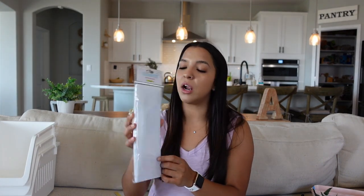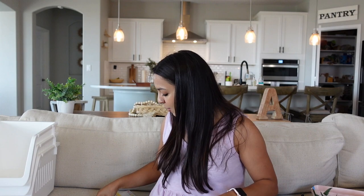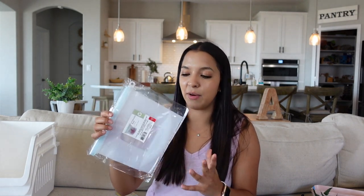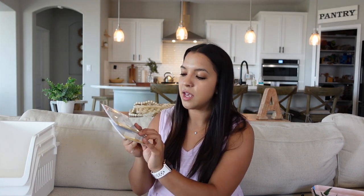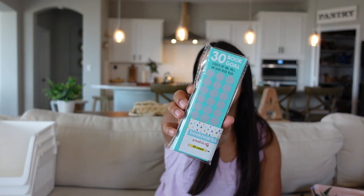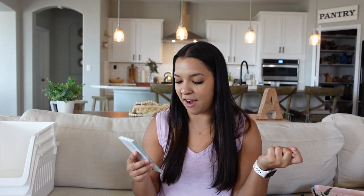I got these wood clips for three dollars — I'll show you later what I use them for. I also got some adhesive label pockets — three dollars for a 20-count — and some larger adhesive pockets with 15 count. I got a reusable snack pouch for three dollars, and some name tag decals — 10-count packs, a dollar each, and I got three packs. Last up is this 30-book goal bookmark — students can scratch off each book as they finish, which I thought was a great motivator at a dollar for 30.